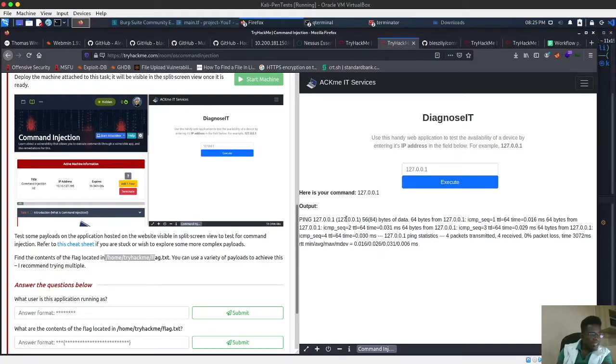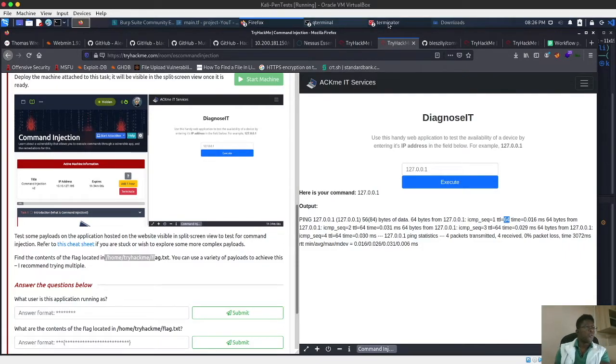So I pinged this and we're seeing 64 bytes from this. So this gives me a hint, 64 bytes, time to live 64 also gives me a hint on if this is a Windows or Linux server.